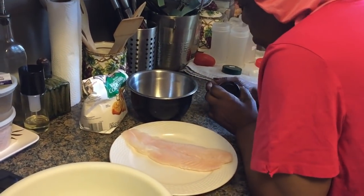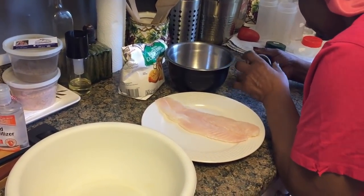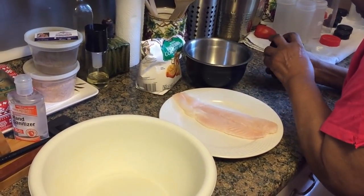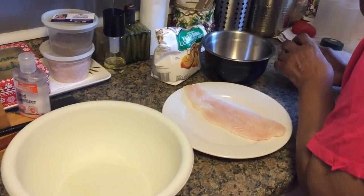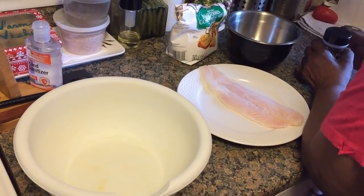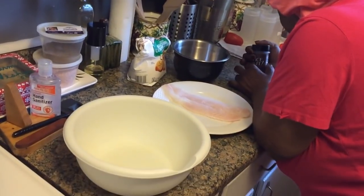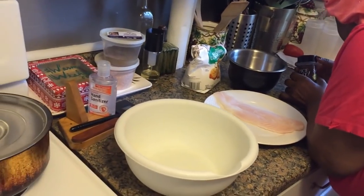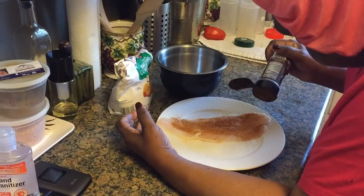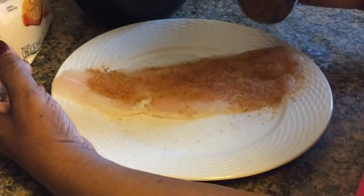And get to seasoning the fish. I'm gonna meal it. The spider grease should be hot in the spider then. I'm gonna cook it. So you're gonna be pan frying your fish? So we need to go ahead and put the grease in the pan then. Yeah, that's what I told you. Okay. When you put the pan in. Alright, so she done started seasoning the fish.